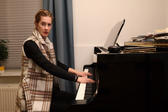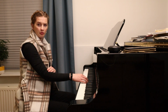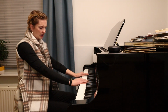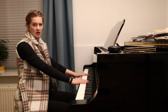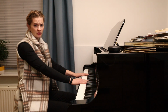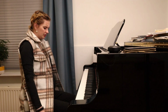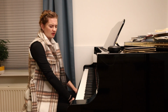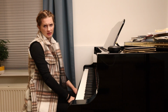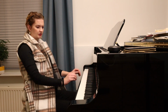When you're sitting too far, you'll notice that your arms are too stretched, and you actually want to keep that approximate 90-degree bend. Because I'm sitting too far from the piano now, I don't have that bend. So that's a little trick to see if you're sitting too far or too close. My advice is generally to have your knees just under the piano. That's a bit of an abstract concept, which is why I gave you the little tips of no T-Rexing and no straight arms.